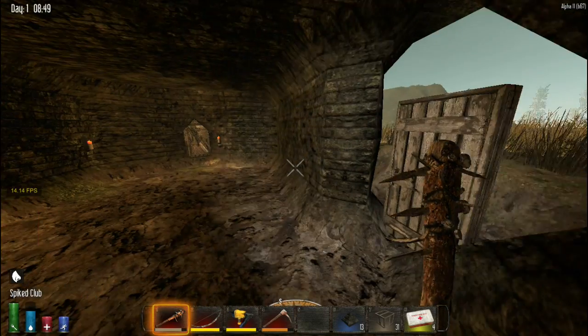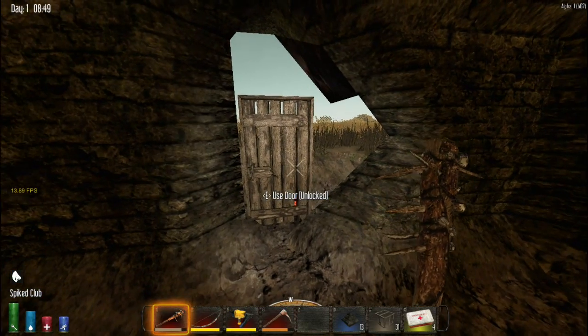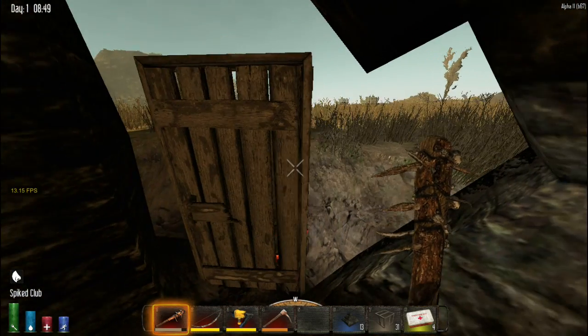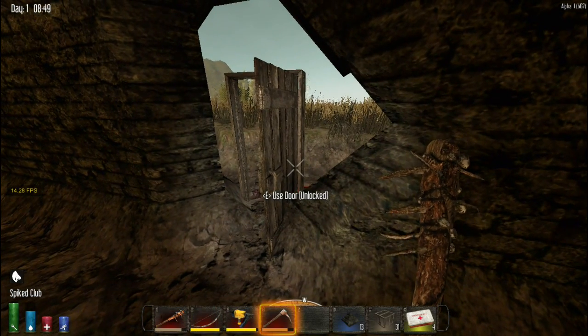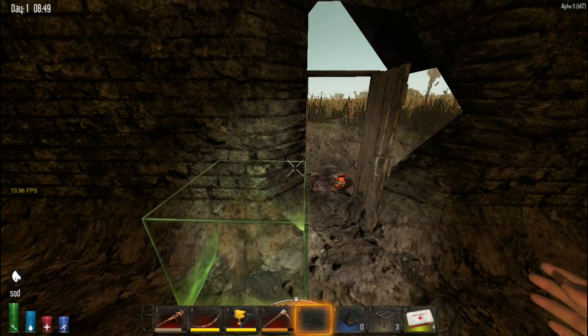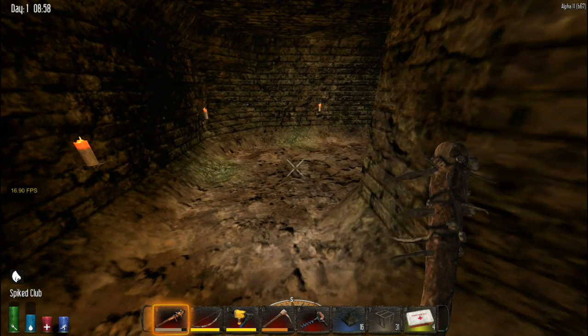They went for the door. Now, if you don't have a door, they're just going to beat on the walls. So you might want to think about that. I think what I would do is, let's see, do I have some sod here? Okay, let me pause the game and I'll show you. And I am back.